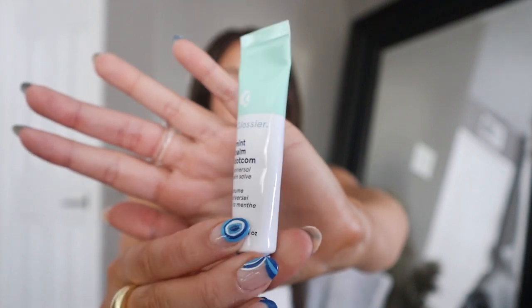That's everything in the big pocket. There's also a little zipper pocket where I keep a few beauty items. First I see a hair tie — you never know when you're going to need one. I've been caught at the gym without one, so this has come in handy many times. Next I'm pulling out a lip balm; this is by Glossier — their Mint Balmdotcom Universal Skin Salve. I'd heard really good things so I ordered it.